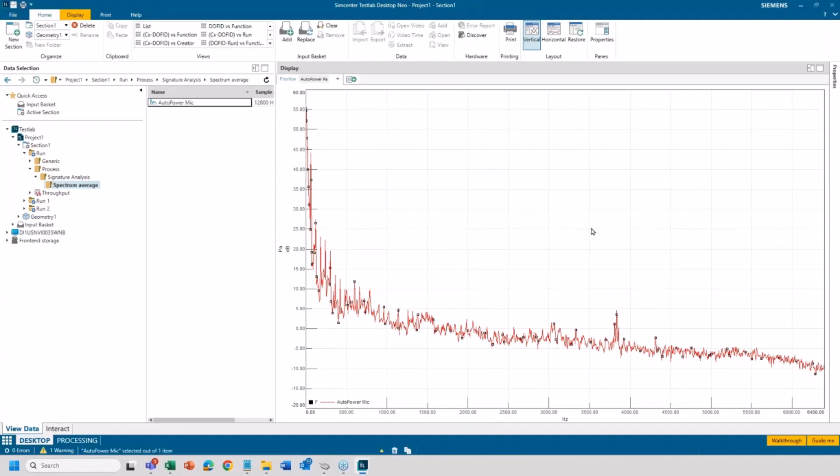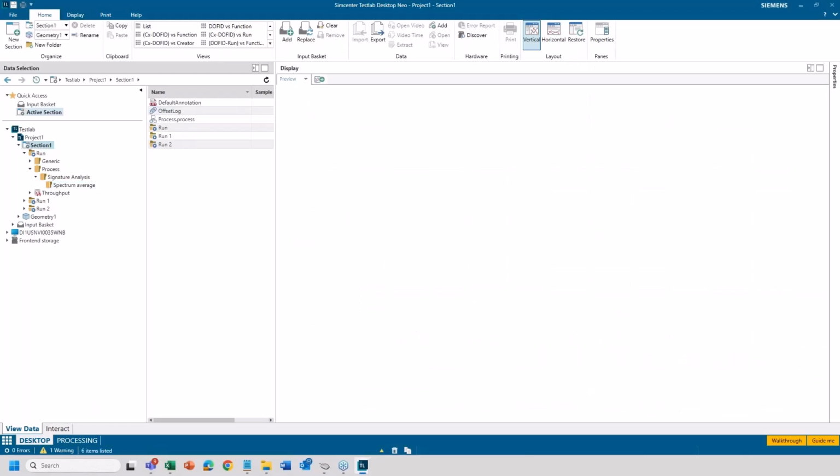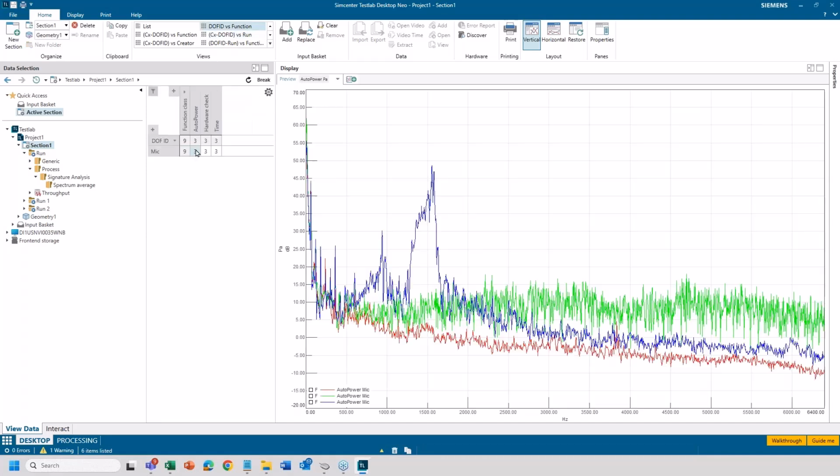Cool. Let's say you had multiple pieces of data. So I'll go up here and in Neo, I can do this little pivot table here. And you can see I got three auto powers, three spectrums. Maybe I'd like to put all of those into Excel. How would you guess I would do all three? I think I need to have some way of selecting them all together.